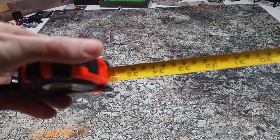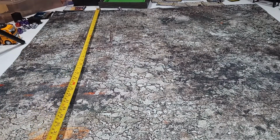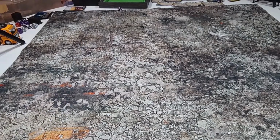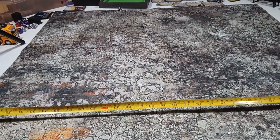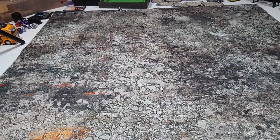Number 2, a play space. The game is generally played on a 3-foot by 3-foot play space. You can buy a neoprene or vinyl mat to mark this out, or you can just mark a space on your table.